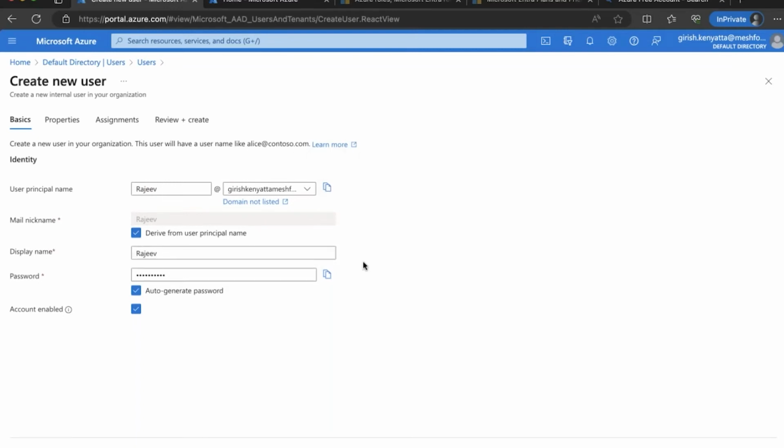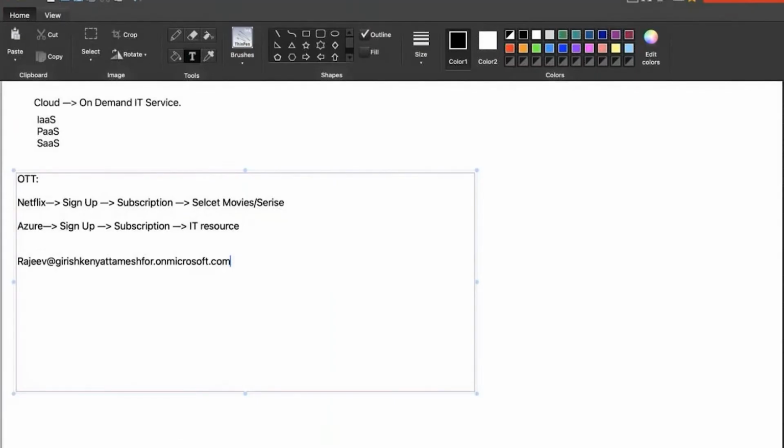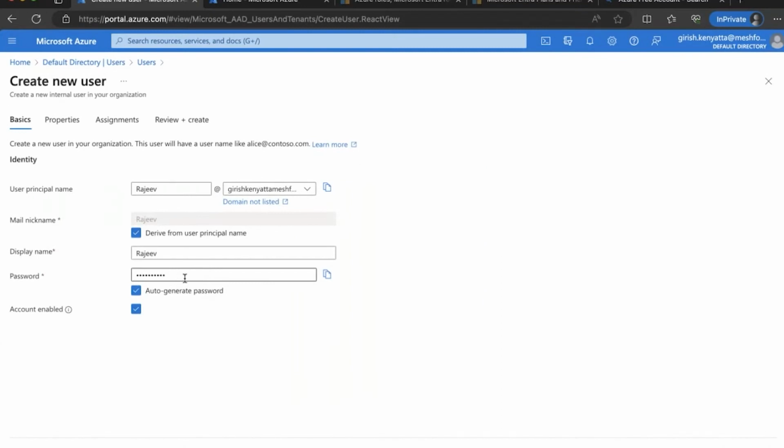I can copy the username and then the password as well, and I will keep it on the paint so that everyone can see this. This is going to be Rajiv's username. Now I'm going to copy the password as well from here. You can see this is an auto-generated password.